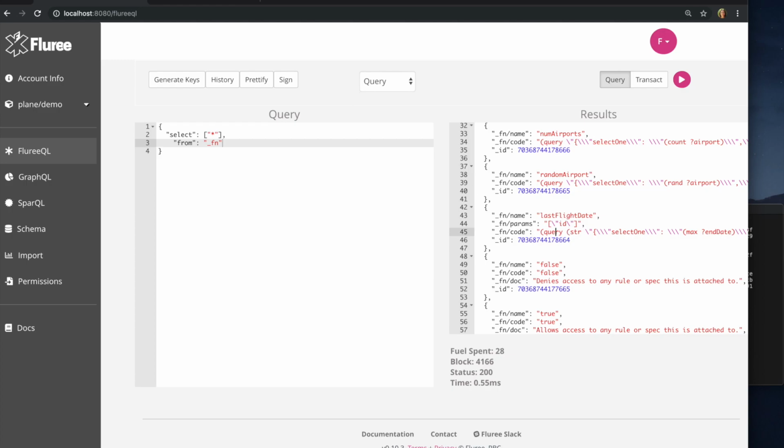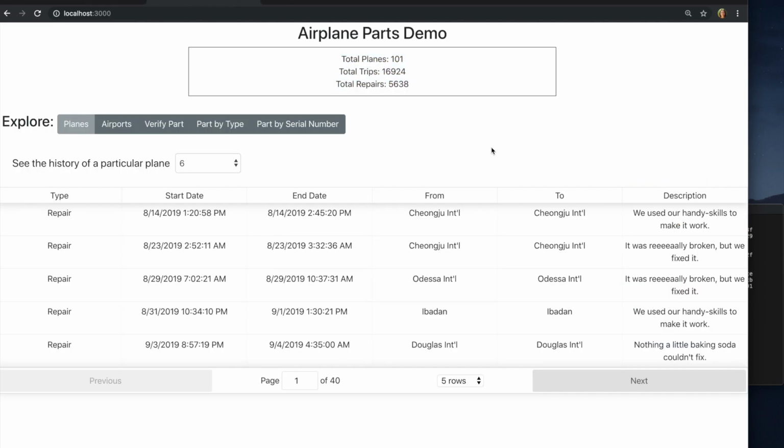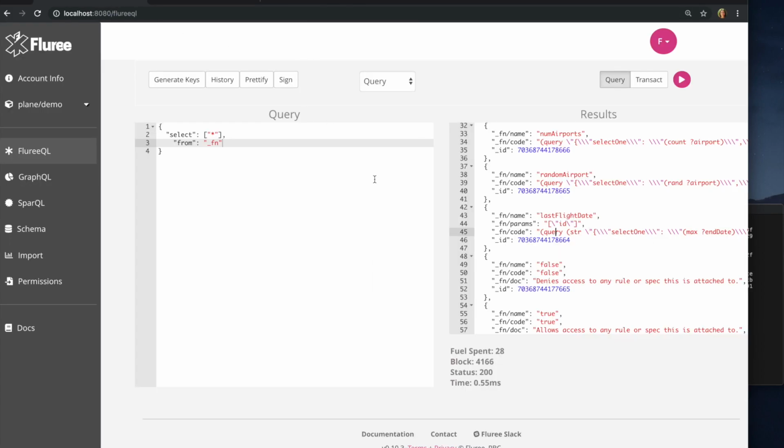And so that's just a really quick walkthrough of this demo and some of the things that you can see with it. And there's really a lot more that we can talk about with this example. And you're welcome to reach out to us on Slack, via email at support@fluree, or down below in the YouTube comments, wherever you'd like, to ask more questions or to make comments about this video.